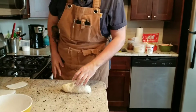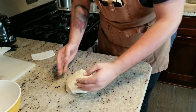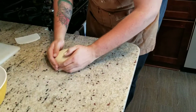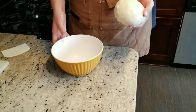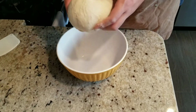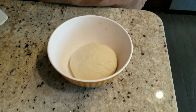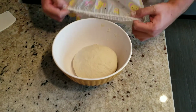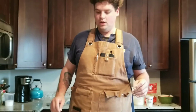So we got that. Dough is looking pretty good. What we're gonna do is do an overnight ferment in the refrigerator. So take it and throw it in a bowl. Kind of ball it up, get it like that. And then you're gonna cover it. And then we're gonna let it sit.